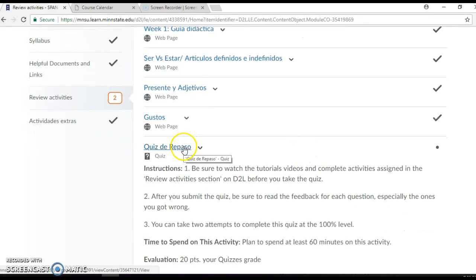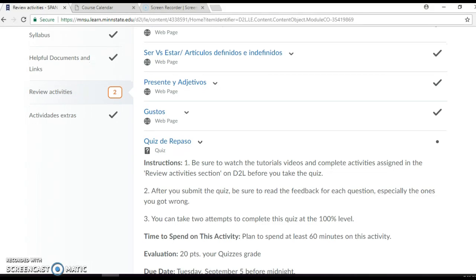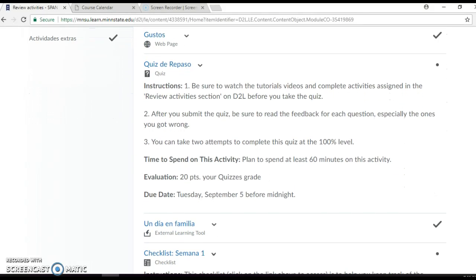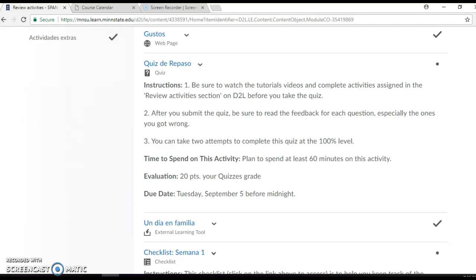Once you have completed all the activities, you will have to complete a quiz de repaso. So it will be a quiz, it will be 25 activities, so 25 points related to these topics. Yeah, it will be graded, but it won't be like I am going to grade you and know if you are ready or not. It is just how I can help you. What do you need to maybe review or study in order to be successful in this course?